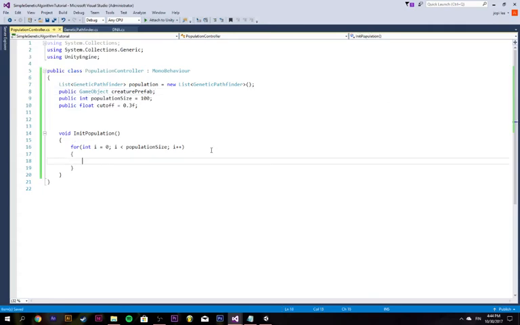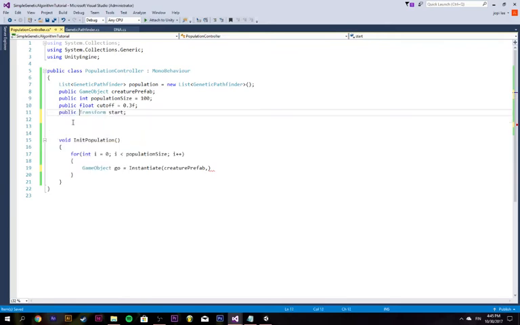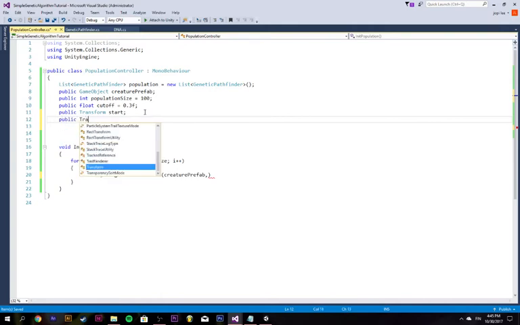So we're gonna say GameObject go is equal to creature prefab. Oh no, it's gonna be equal to Instantiate creature prefab, and then we'll need a public Transform start, public Transform end.